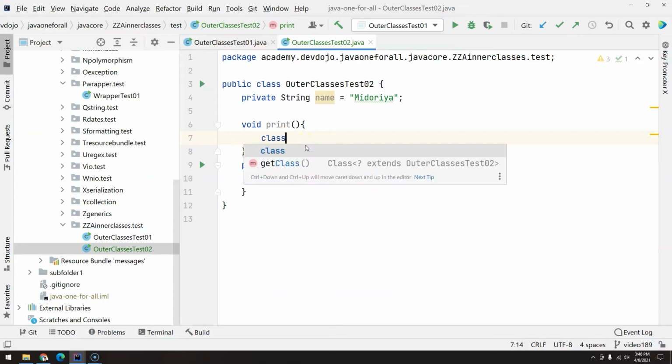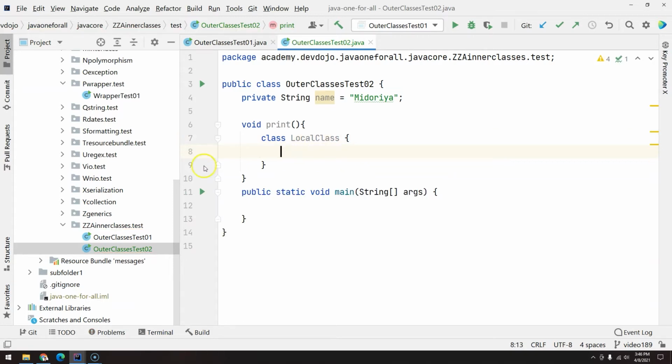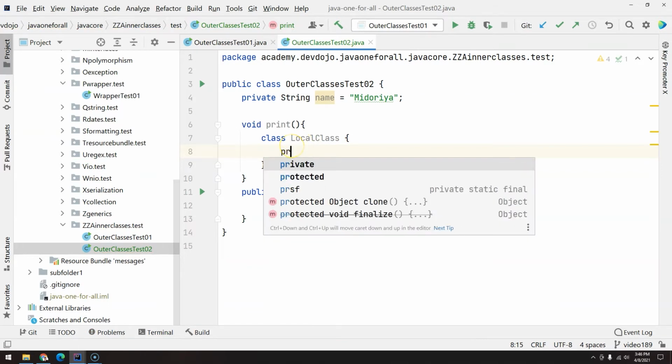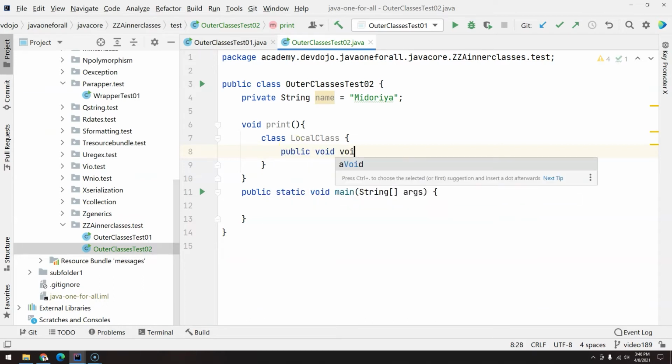For example, we have now a local class inside the method. And this local class will have the same access that we have in the previous one. Actually, we need another method here because since this is a class, we need a method. So we can create here, for example, public void print name.